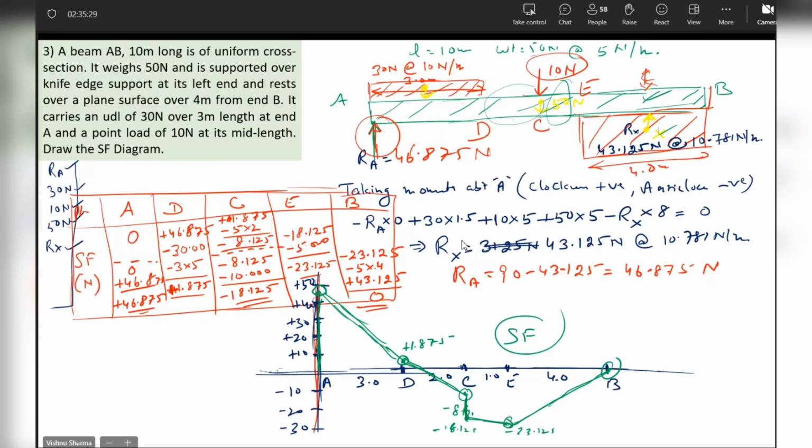Beta, I think you're trying to ask something. Come closer to the mic and then speak, Beta. You're not loud. This point C we cannot directly connect to minus 18. From D, it will go to the upper cell of C, no? In the upper cell of the C, you have minus 8.125. No, C is divided into 2, Beta.